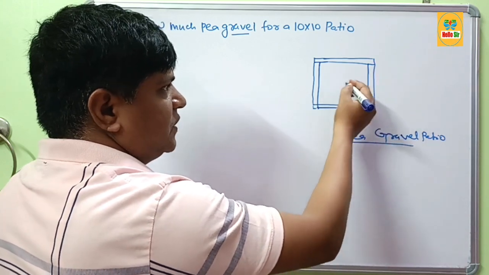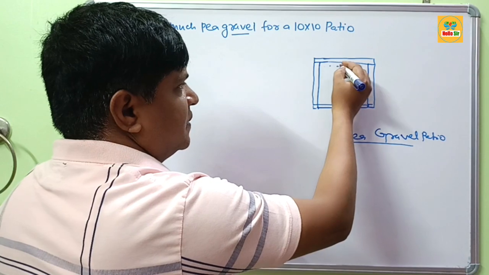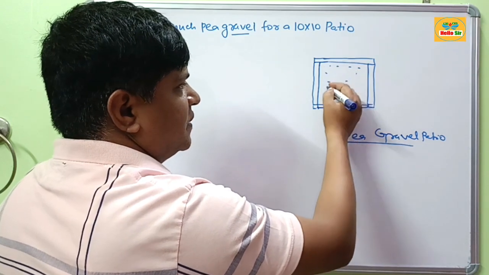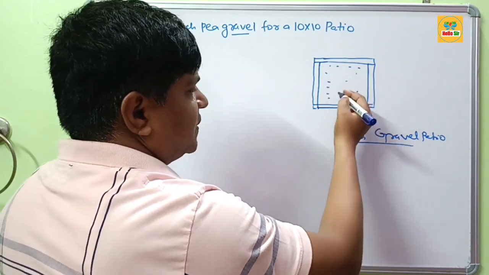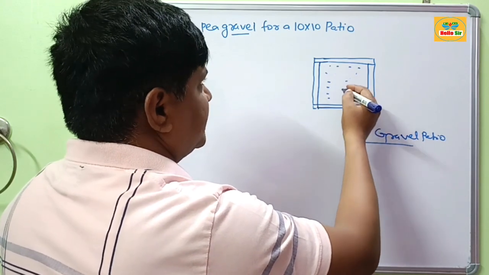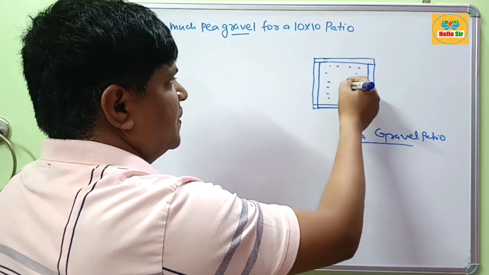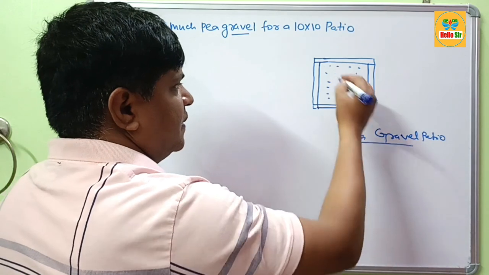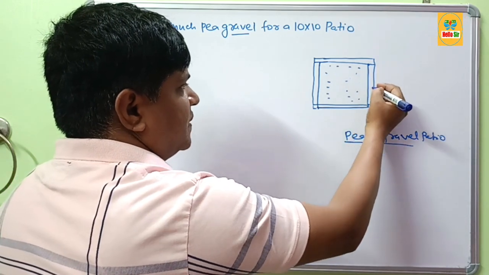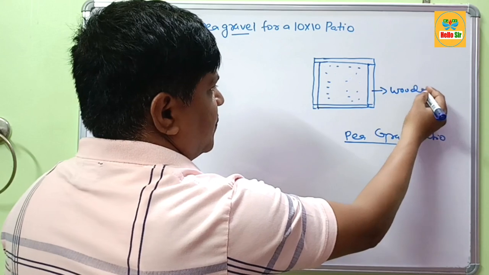And first your duty is to dig out the soil, remove the vegetation, rocks and debris, and then you put the big gravel into this, and the outer side is covered with wooden frame.